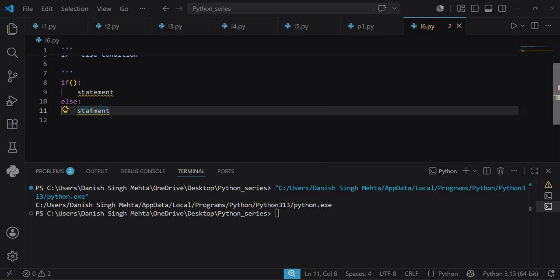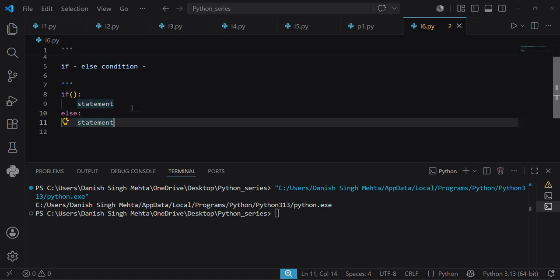Now here why do we require the else statement? Else statement is required because if the condition is not true, then there is another condition which becomes automatically executed if our if condition gets false.